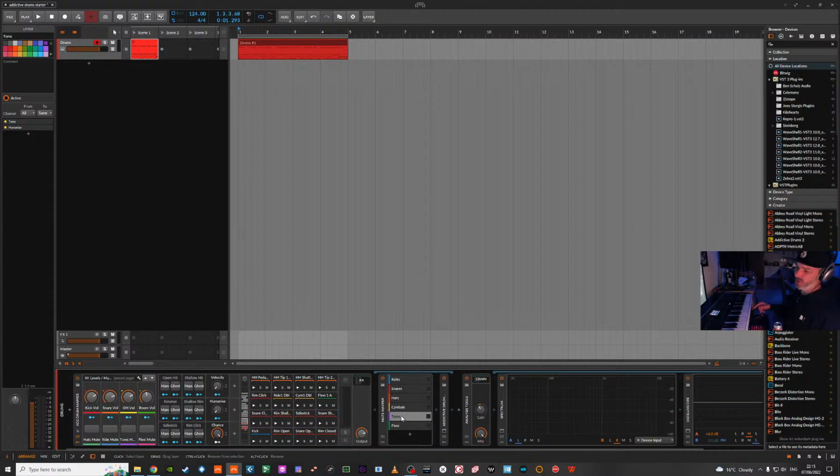I have uploaded this to Bitwiggers today. I uploaded it a couple of days ago, but there was something wrong with the mapping that I noticed when I was playing with it earlier, so I fixed that and added a few extra remote controls that could be useful. With the remote controls down here, this is just page 1, so let's get something playing.